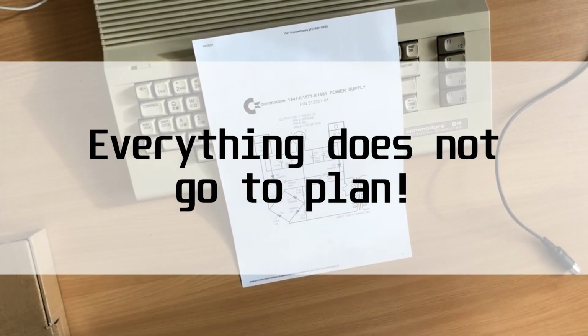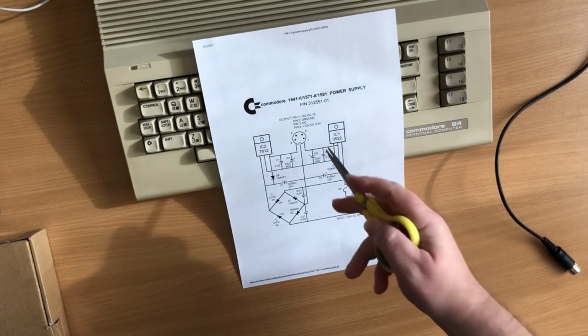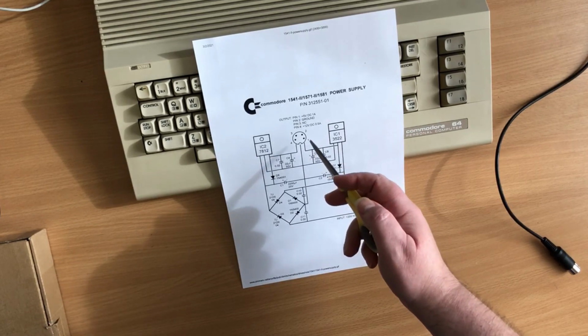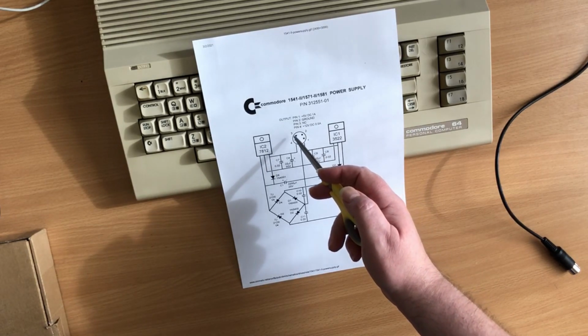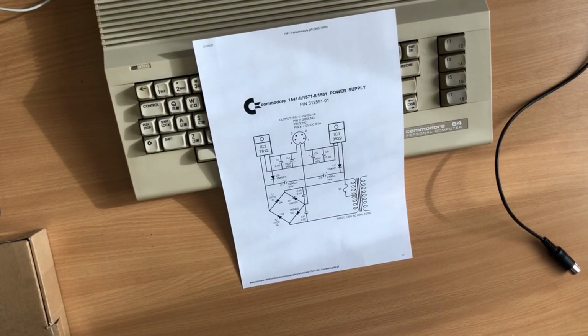Okay, so here is that schematic for the power supply, and basically what we're looking at is pin 1 here is plus 5 volts DC, pin 2 is ground, pin 3 there'll be no connection, and pin 4 will be plus 12 volts. Okay, so that would all be good.